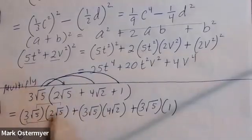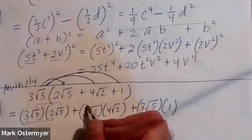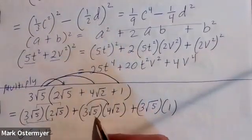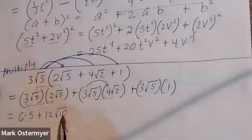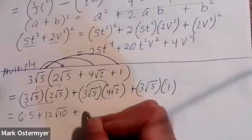The square root of 25 is just 5, so it's going to be 6 times 5. Plus here we got 3 square root of 5 times 4 square root of 2. 3 times 4 is going to be 12. And the square root of 5 times the square root of 2 is going to be the square root of 10. Square root of 10 cannot be simplified. There's no perfect squares underneath here. And finally, 3 square root of 5 times 1 is just 3 square root of 5.